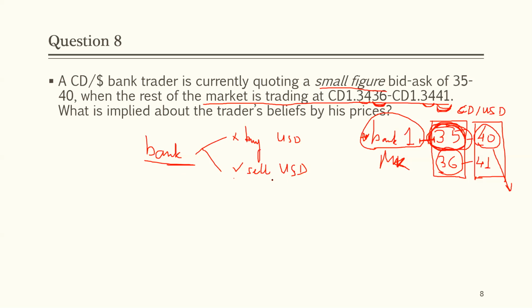Yes, spot on. So when I'm trying to sell something, I'm trying to get rid of the stock. That's because I think the market price currently is too high. So here they think the USD is going to depreciate against the Canadian dollar, and that's why it's better for them to sell today. So by looking at the bank's prices, we can deduce the expectation about the future. So in this case, the bank is thinking that the USD is depreciating.